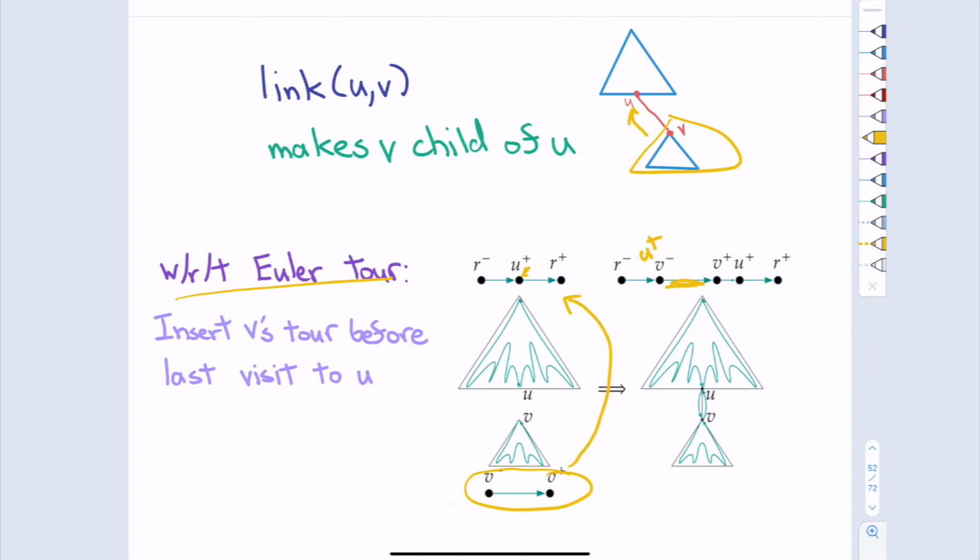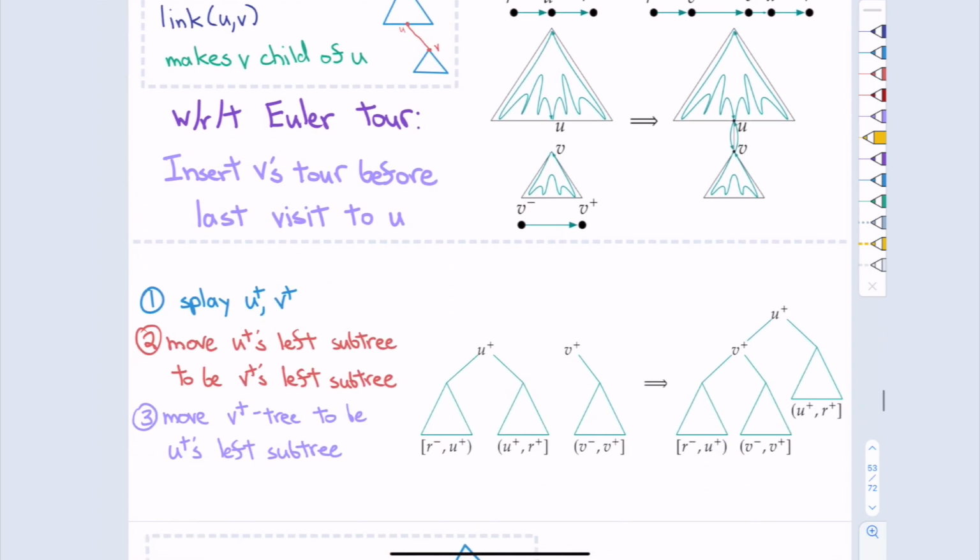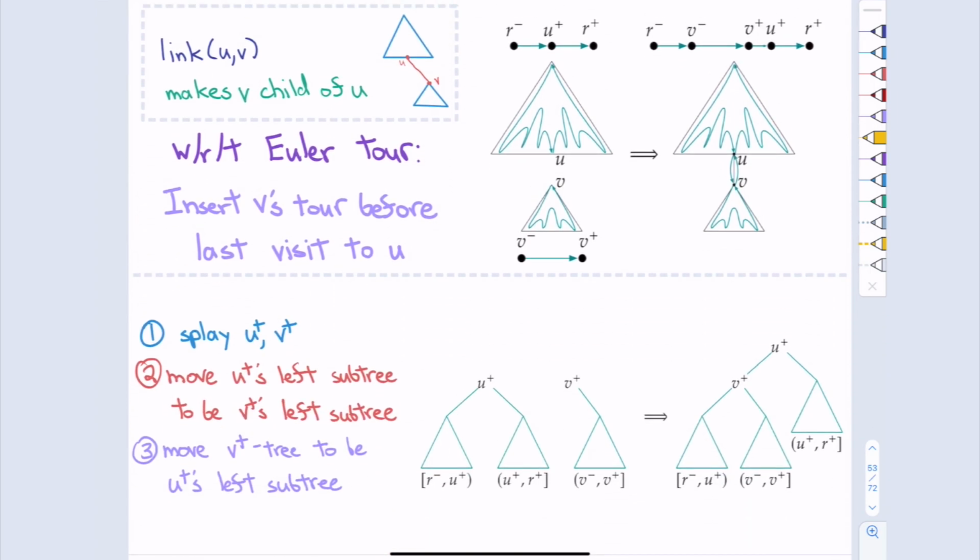But you do a little bit of surgery to insert it. And I guess the main takeaway, you probably don't have too much time to do it slowly, is that if you're using a splay tree to maintain the Euler tour, then you can play games with a splay operation to make it work. Again, whether U plus goes before or after might be an issue here, but oh no, U plus is when you leave U, so that's why it's coming before U plus, so that's okay. U minus is when you enter U.